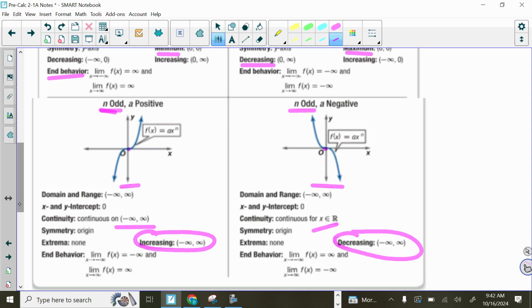Limits are slightly different as well. They're kind of in reverse. As x approaches negative infinity, the end behavior, f of x is going towards negative infinity down here. And on the other side, as x approaches infinity, f of x is going towards infinity that way. Just the opposite on this one, as you can see. As we're approaching negative infinity on x, we're getting larger on our y's here. So that's why that's changed.